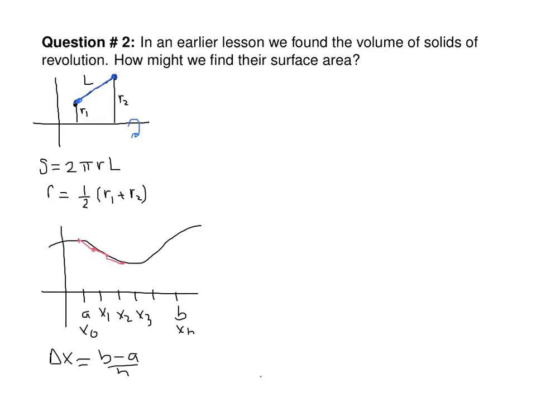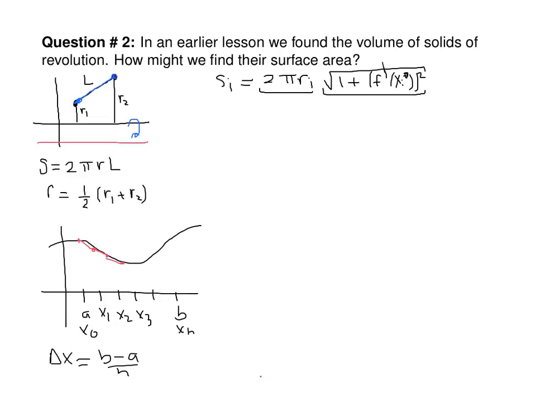And now because those lines are straight on each subinterval, you have one of these objects. Now let's let S sub I be the surface area of one of these approximations. So that surface area will be equal to 2 pi r sub I, where r sub I is the average of the left and right radius, times the square root of 1 plus the quantity f prime of x sub I star, so some sample point in the interval, squared. And notice that this is your arc length formula. So what you can think is it's 2 pi r circumference times how long.